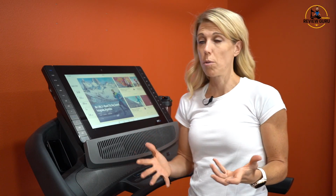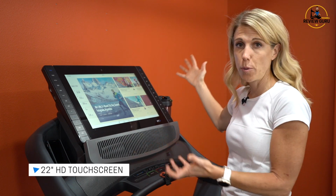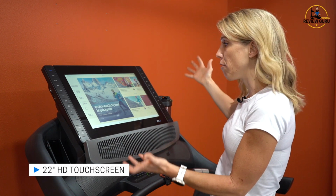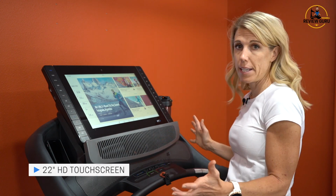Let's take a look at the console. So as you can see, the 2950 has a very nice, large 22-inch touchscreen. It's the main focus of the console. And one thing I really like about this machine is they have streamlined it in such a way that it's very simple.